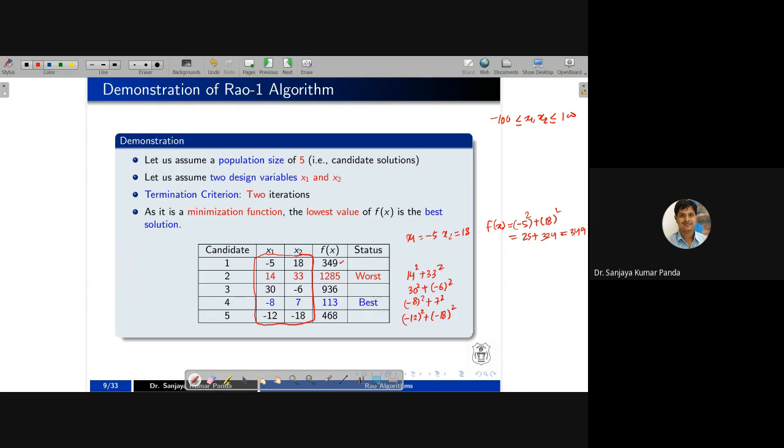Yeah, there is a question. What is the difference between TLBO and Rao? In the TLBO algorithm, sir, we have two different phases, right? Teaching and learning. Here there is only a single phase. That is the primary difference. In the teaching phase, there is a teacher and a number of students. There is no concept of that here. Here we are looking for the best and worst solution. Your next question may be, what is the difference between the Jaya and Rao algorithms? The Jaya algorithm has only one phase. The best and worst solutions are compared with your current solution.